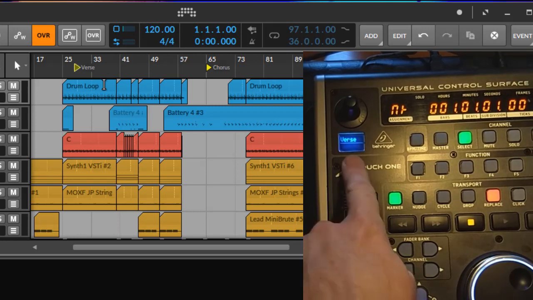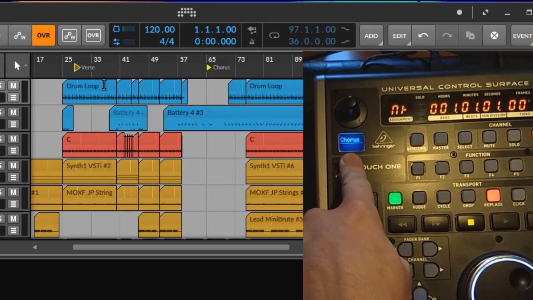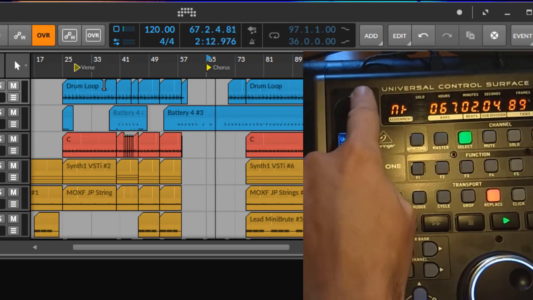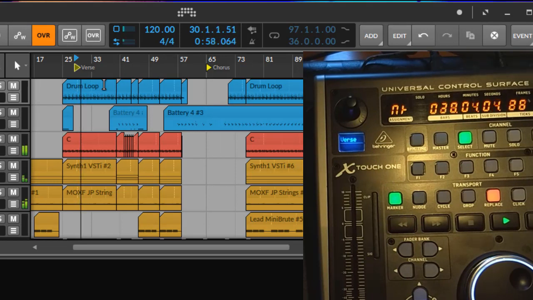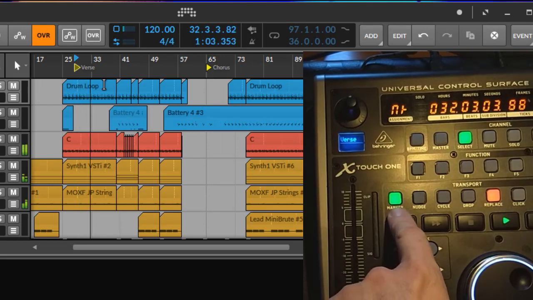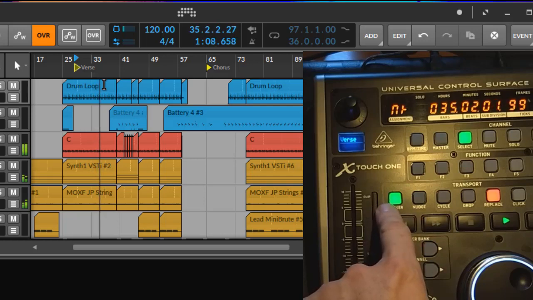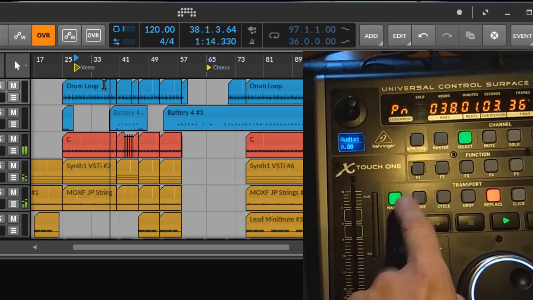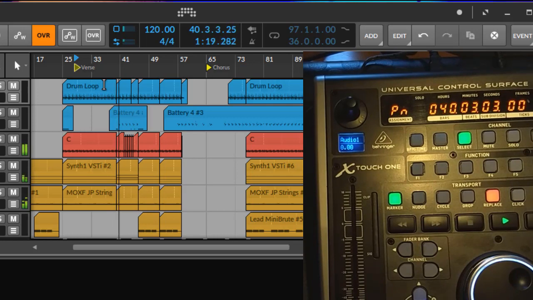So let's see that. You see now you have here verse, and with the channel you can also switch markers and say chorus. And what you then can do, you can press the knob here and it will start the playback from that marker. Go here to the first one and we start playback here from the other marker as well. And as you see now, the marker is lit, and it does not mean that you're in that mode. It means there are markers present. So if I leave the marker mode, it's still lit. So this might be a bit confusing, but always look up there in which mode you are, and there you see just there are markers present.